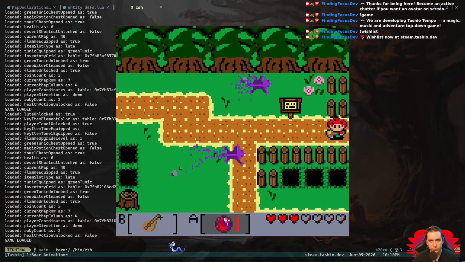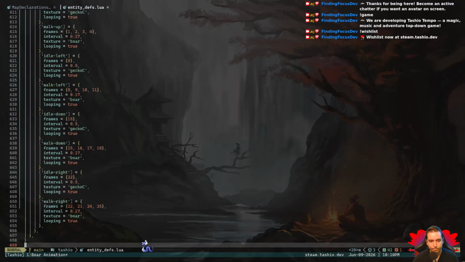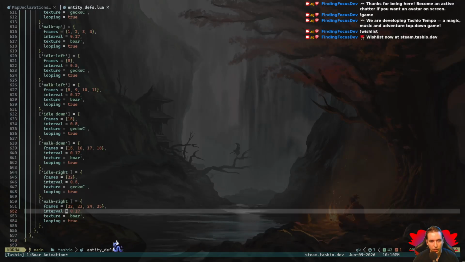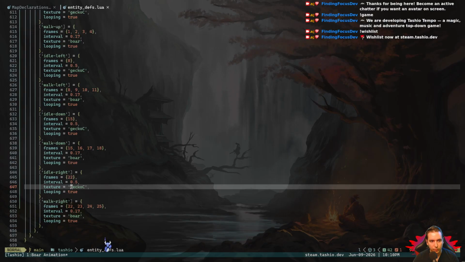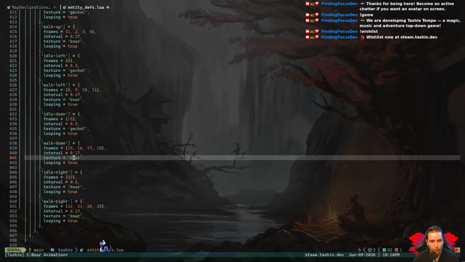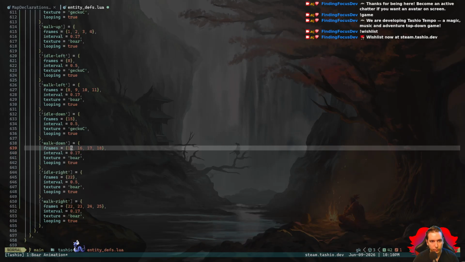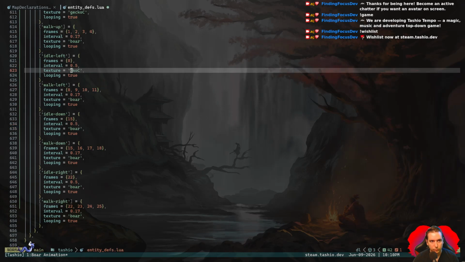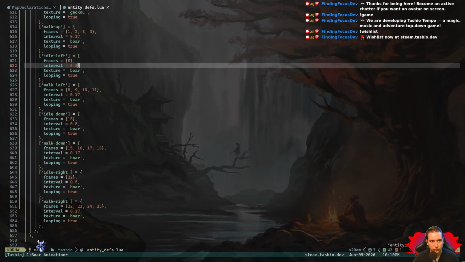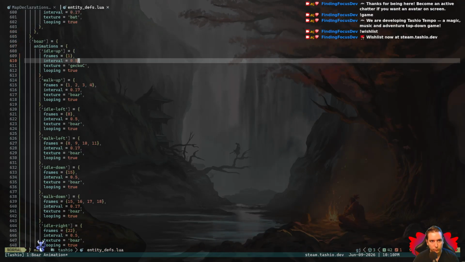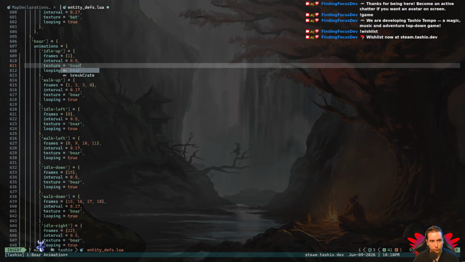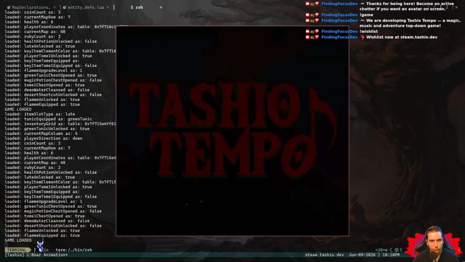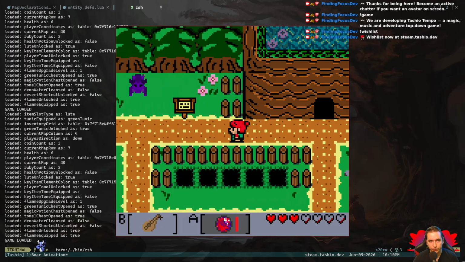Still gecko animation. Not good. Oh, well, we're pulling from gecko here. We need to pull from boar. Come on, boar.